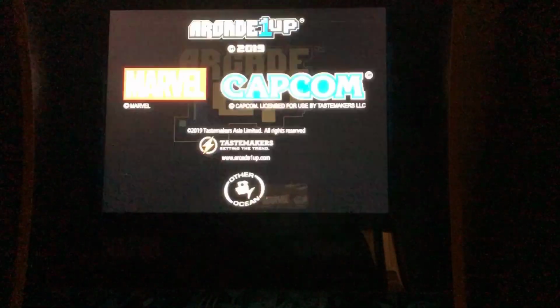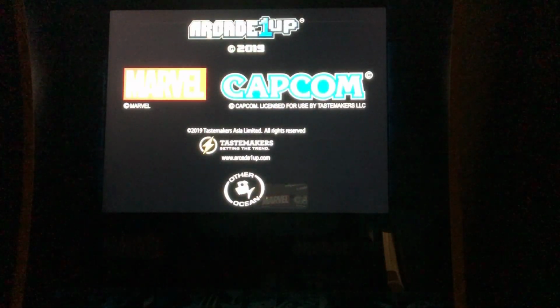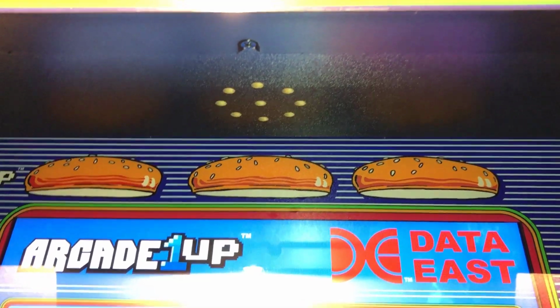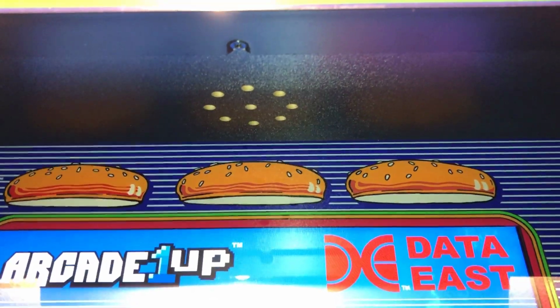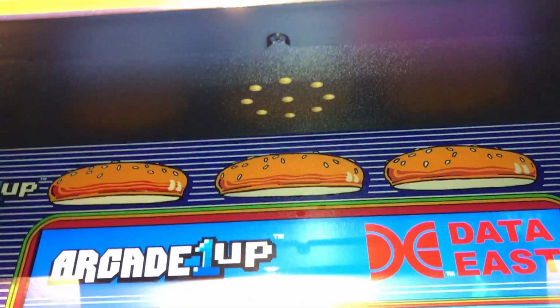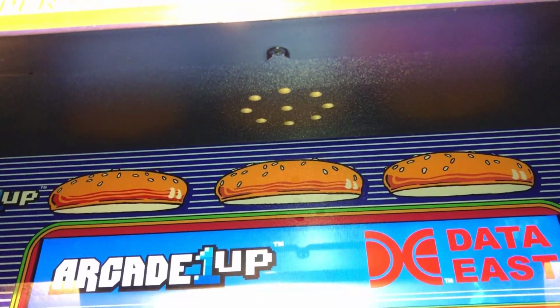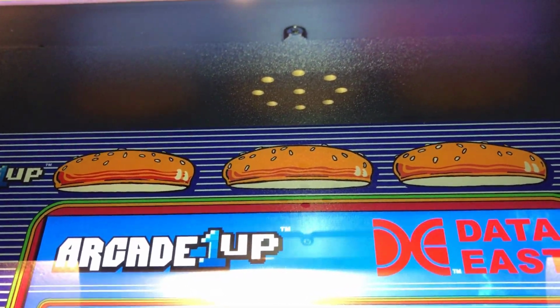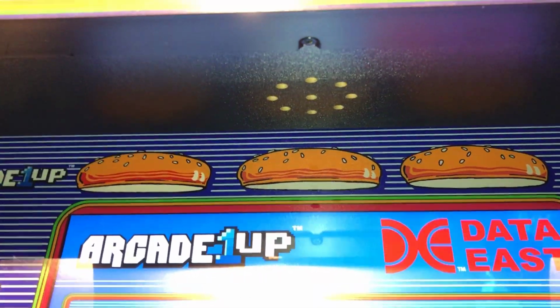As I think you can hear, there is a pretty distinctive difference in loudness with the 2-speaker Marvel cabinet. Now, even with the trade-off of a less loud gameplay, I prefer the single speaker. I like that they've taken the time to center it, just like the original BurgerTime and a lot of single speaker arcade cabinets from that era.